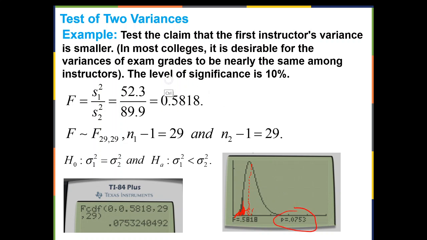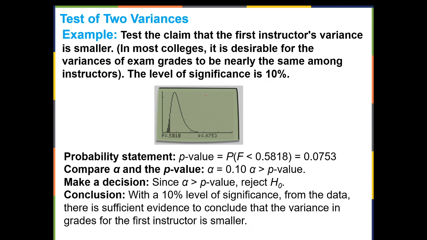And now p-value, is it less than alpha? Yes. If alpha is 5%, then we would have to fail to reject, because that is 7.5%. This is 5%. But if alpha is 10%, we reject the null hypothesis. So we reject that. That means we support what? We support this, because we have enough evidence to reject this. That's the idea. All right.